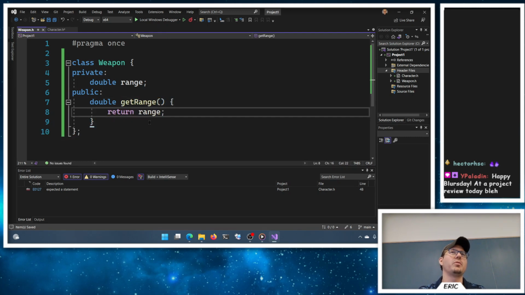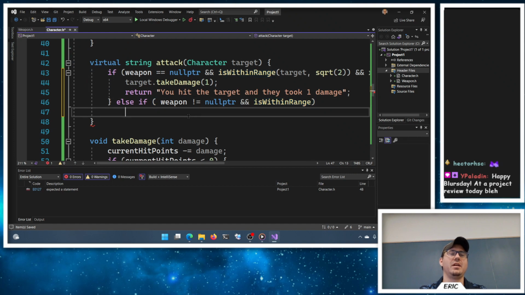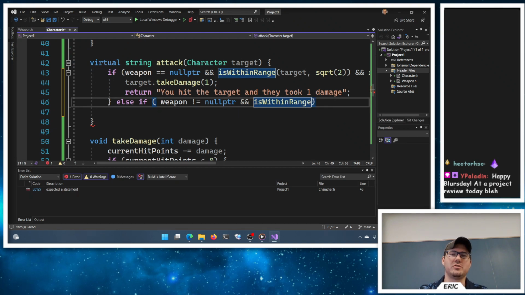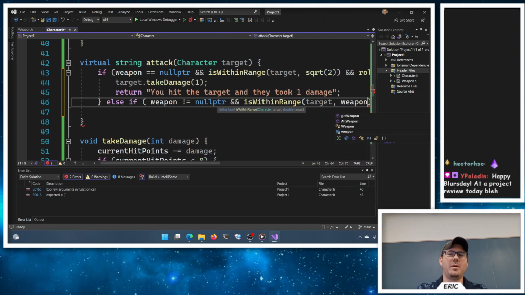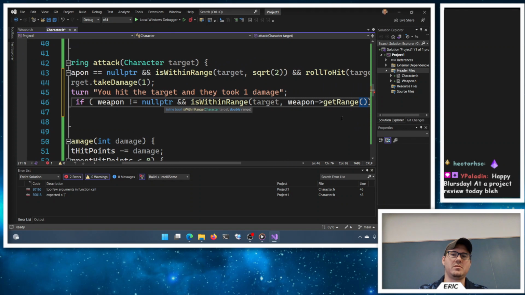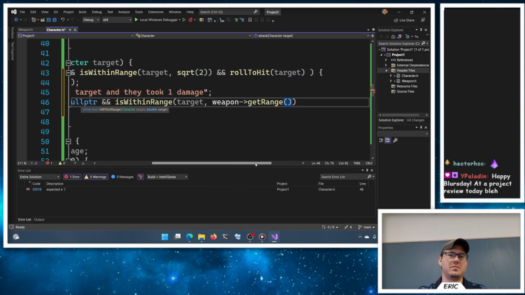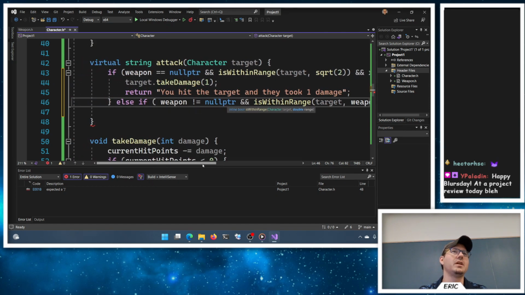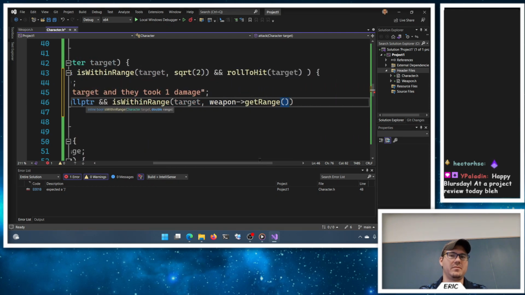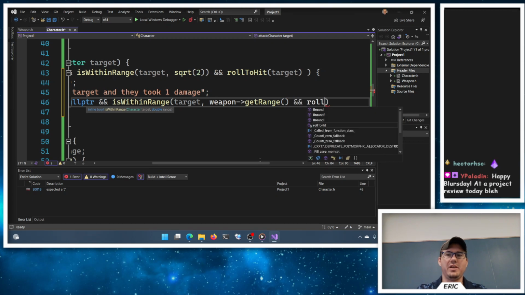So we can get the range of the weapon here. You got a really long stick, or using like some sort of crossbow or bow and arrow, or any sort of ranged weapon, sure. So for not null pointer, then we're going to check is the target within range of what? My weapon.get range, right? Get the range of the weapon. That's the range we'll use to see if they're within range, right? And we roll to hit the target.